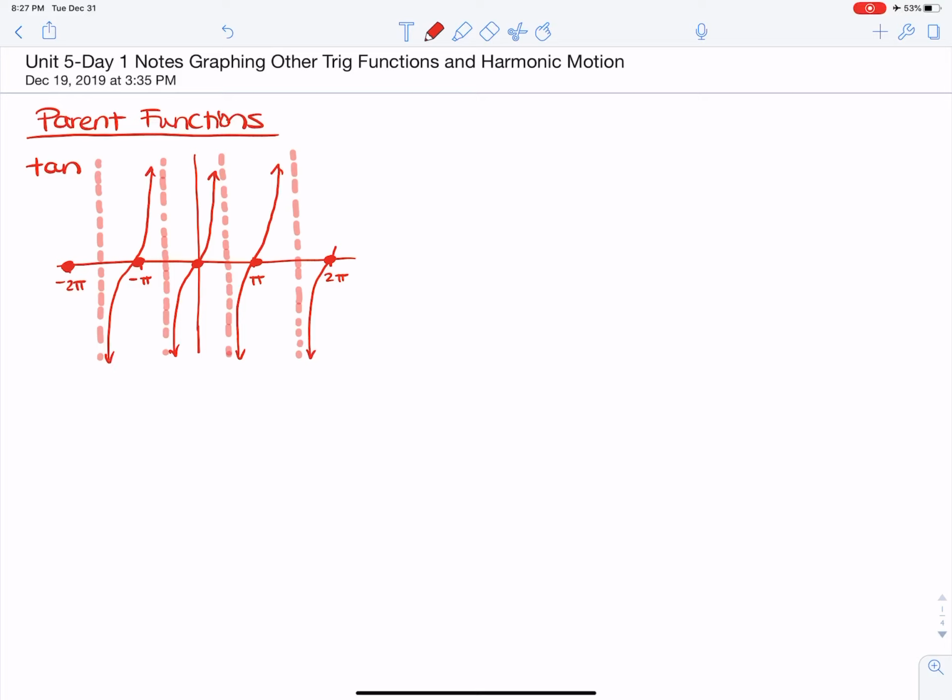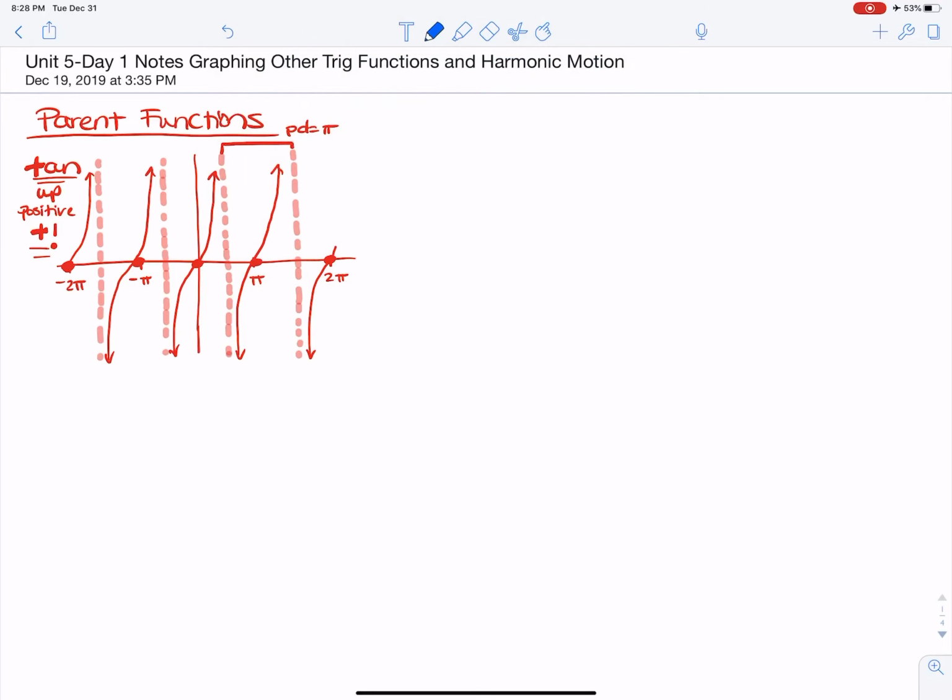Notice the tangent function. All of these are going up, so that means they're in a positive direction. The way I think of positive is a big old plus sign. And what else has a big old plus sign? The word tangent. That T in the front looks like a plus sign, and that's how I remember: tangent is positive and it goes in that direction. The function itself repeats every pi, so the period is pi. And that is our parent function.